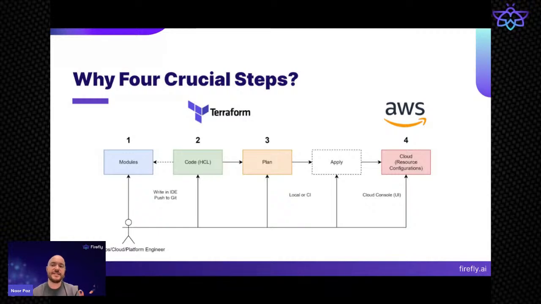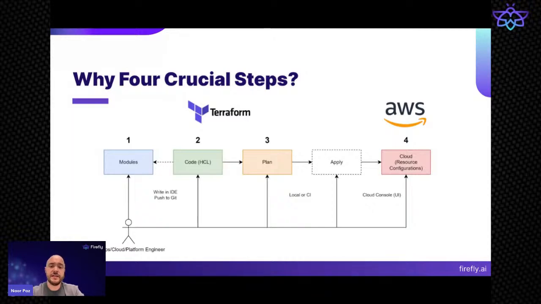So in the second phase, we transition from templates to actual code written in HCL. This is where we express our intent to create specific cloud infrastructure for a particular purpose. Although we're still in the coding phase, without any API calls to the cloud or runtime validations, we start to become more granular about what we want to create. The code typically calls one or more modules referencing the reusable templates we defined earlier. Variables within the modules are now assigned specific values, representing the desired configuration of the resources.